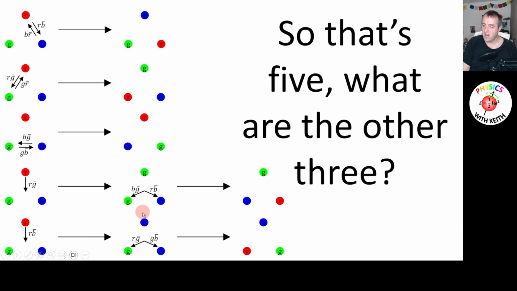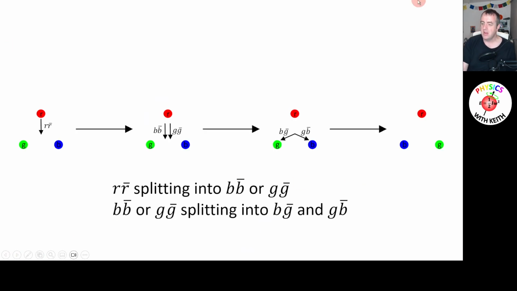So is that 5 of the gluons? The first 3 that we talked about, although it looks quite difficult to pick out what's going on. Maybe I should draw circles around these hadrons. Nah, it doesn't matter, you can figure it out. So we've got process number 1, process number 2, process number 3. The 2 processes we just looked at, but I'm only showing 1, because if I try and draw them all on top of each other, it's going to get really messy. So what are the other 3? Well, I don't know, but let's just see if we can make some sense of this.